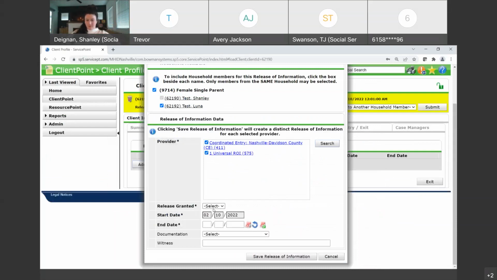The rest is very straightforward. Was a release granted, yes or no? If a release was not granted, you are still able to add information, but at that point, you do have to take the next step and lock down the record at the project level. So that's just something for now to theoretically understand. And again, if you ever run into that where a client doesn't sign a release or doesn't want to have their data shared, you'll need to refer to that or reach out to the HMIS desk just to make sure you understand how to do that.